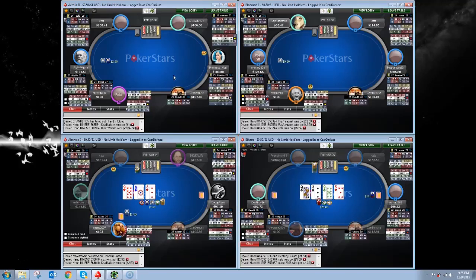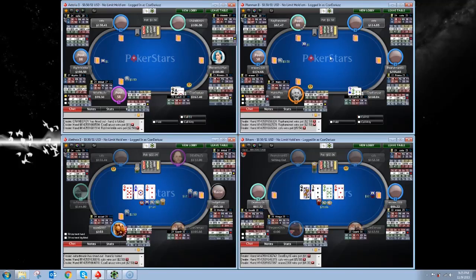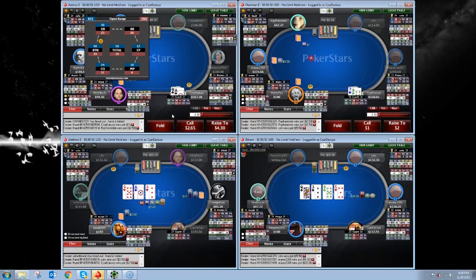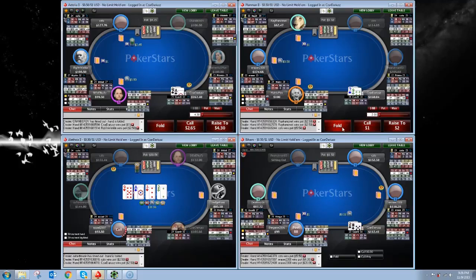Ace-Jack offsuit for me is a fold against the under-the-gun raise, though Ace-Jack suited will happily be played. Gonna take a quick peek at under-the-gun's opening range. Ugh. So tight, 12%. Frankly, we could still 3-bet here. I do like calling, though.